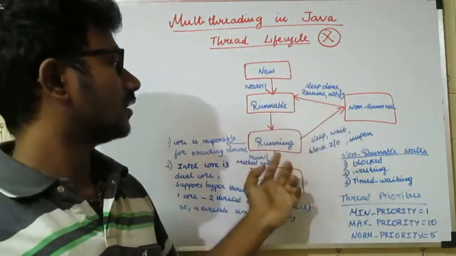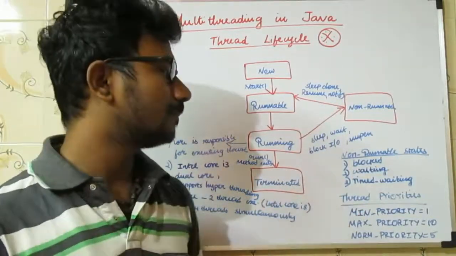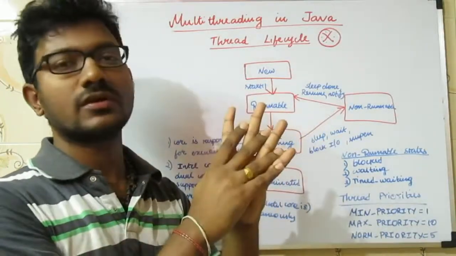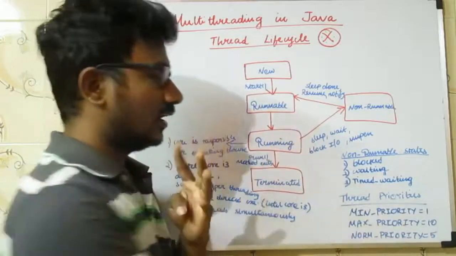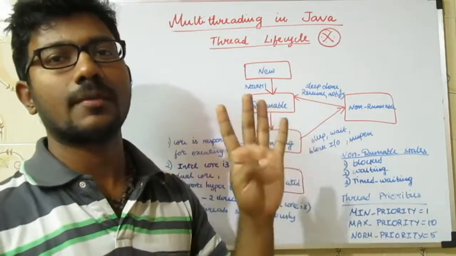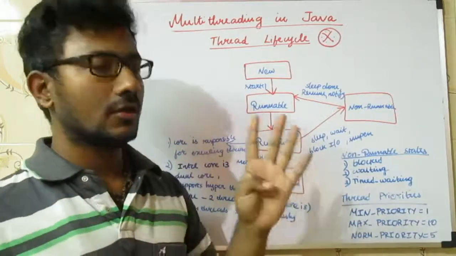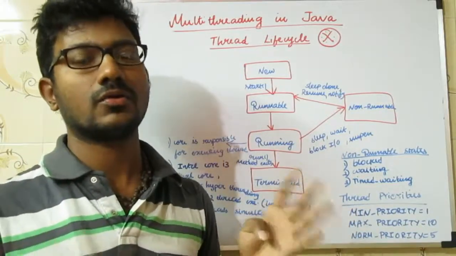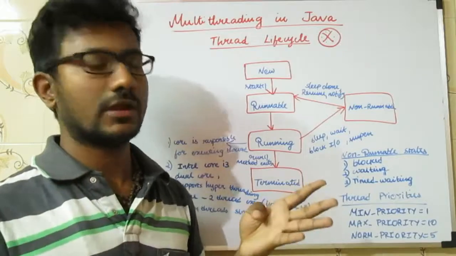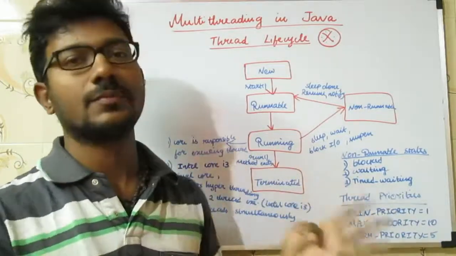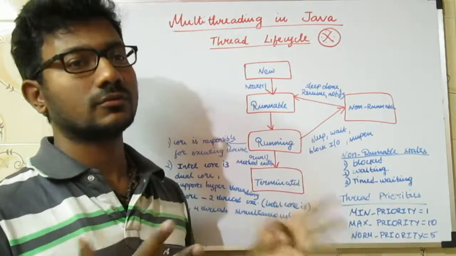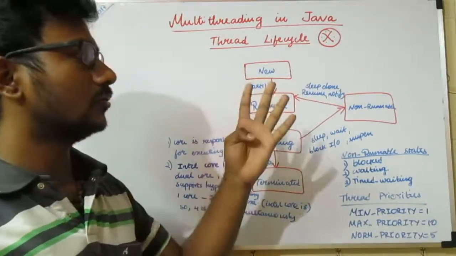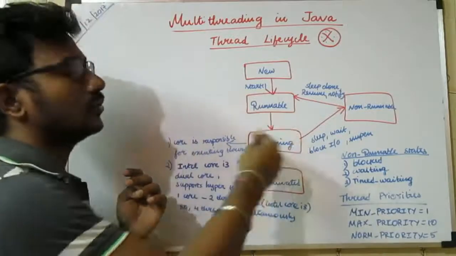Running into a non-runnable state — thread priorities. Four threads: father, mother, brother, middle. The priority range is 1 to 10 — 10 is the highest, 1 is the lowest. The only medium priority is 5. Suppose my father has high priority: father's thread priority is 7, me is 4, your mother is 2, your brother is 1. So that thread priority is 10 for father. These are the preference priorities.